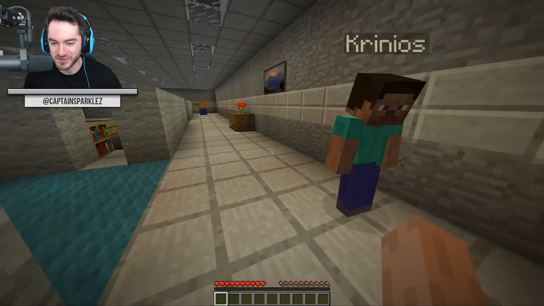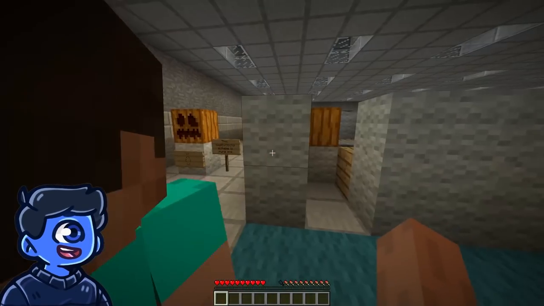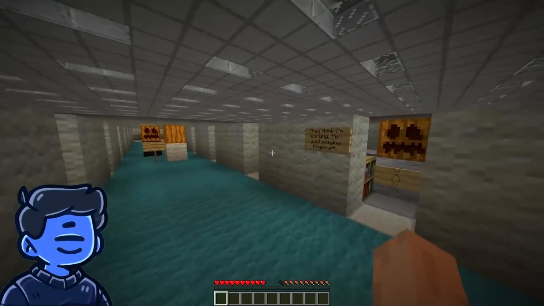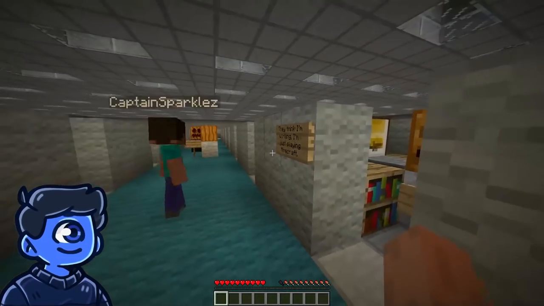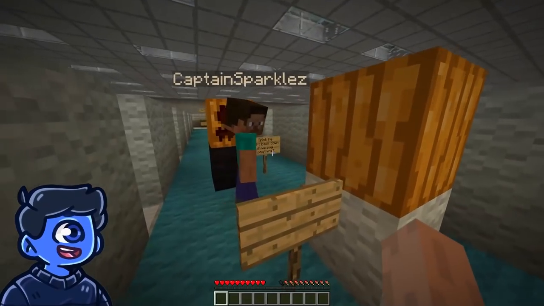This Das Buttocks scheme is pure evil. Oh, you can get fired for saying that. Why would you say that in the cubicle? Say that in private, you know, with your buddies at work. Yeah. Not here. We silence dissent in this office. They think I'm working. I'm just playing Minecraft. I wonder how often that really happens in office jobs. I wonder. You're having a conversation?